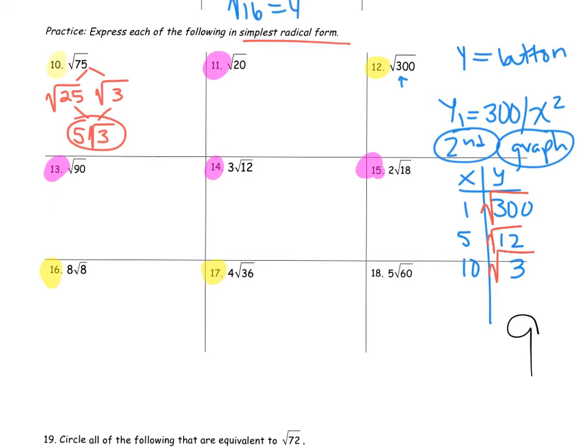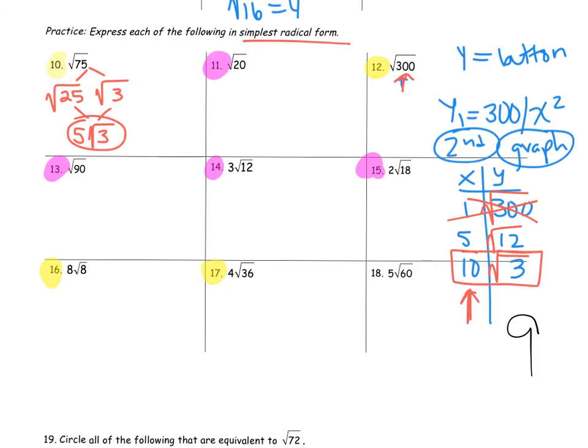Well, guys, the quickest way to do this is you take the set of numbers with the largest x value. The largest x value here is 10. That's the most simplified. Again, if you don't like this approach and you want to do this all by hand, feel free. But by creating this chart, these are all my options. 1 square root of 300, well, that doesn't get us anywhere because that's what we're originally left with. 5 rad 12, that's simplified, but it's not simplified enough.